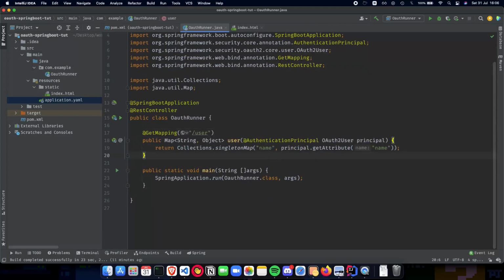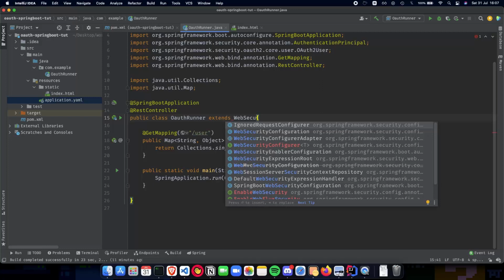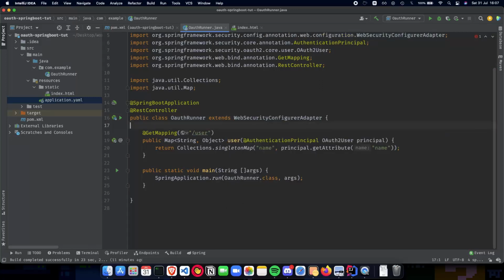And the last thing that we need to do here is make sure that our application or the home page is public. So this is the one final change that we need to make. The app will work fine now and authenticate as before, but it's still going to redirect before showing the page. To make the link visible, we also need to switch off the security on the home page by extending WebSecurityConfigurerAdapter. So let's actually add that. First, we extend our application, extends WebSecurityConfigurerAdapter. So we'll be extending this, and let's actually write our function.